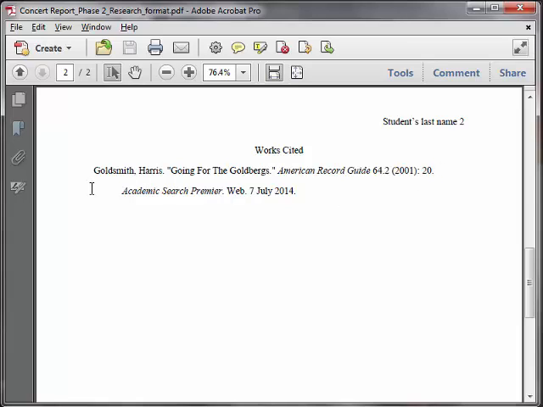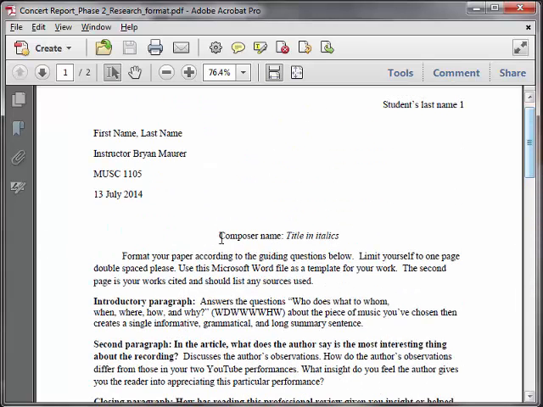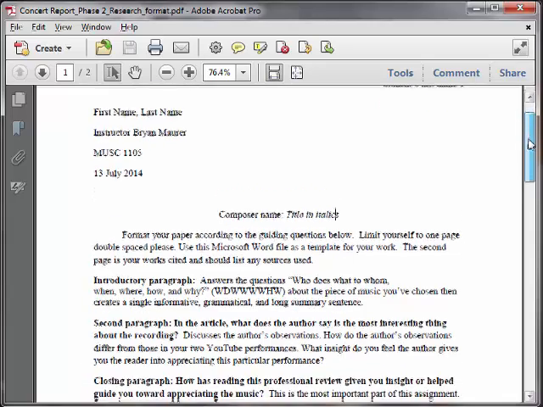Just hit, when it starts the new line, the enter key and then tab, and it'll push it over to here. It'll indent it rather, so it's over here. Okay, so it should look just like this. Your last name, with the page number automatically changing. You don't want to bold the works cited. You don't want to bold or underline the title. Okay, just do it how I've guided you here.